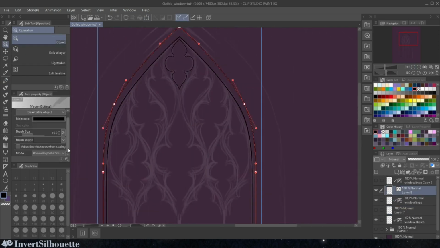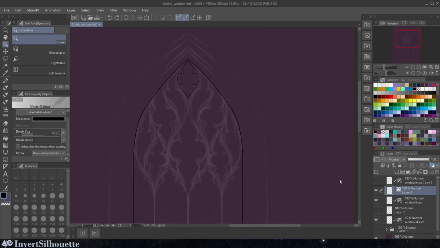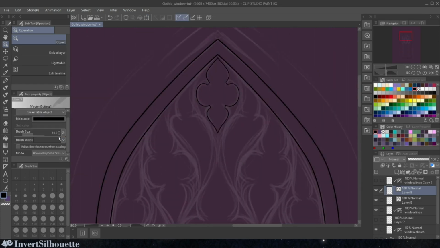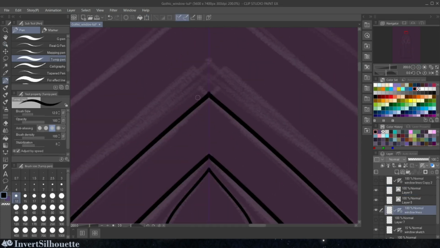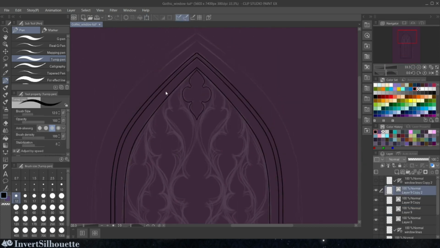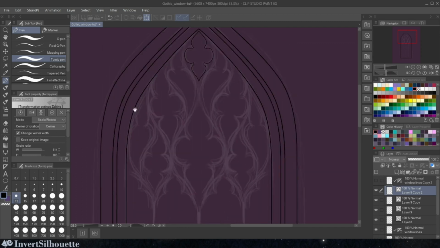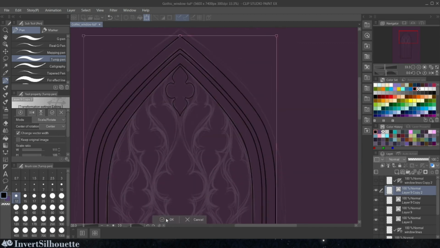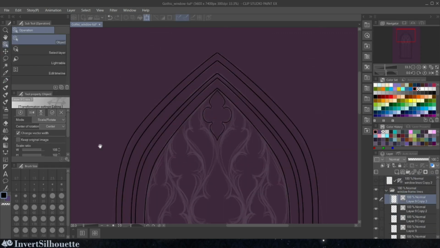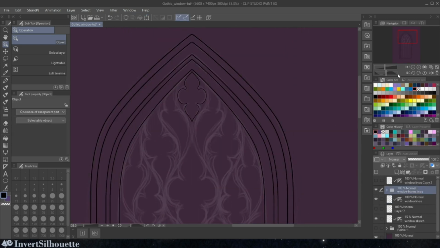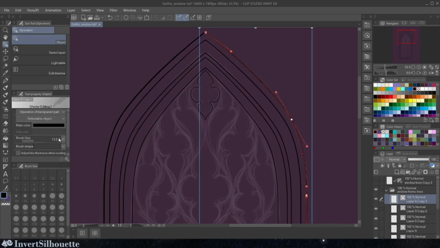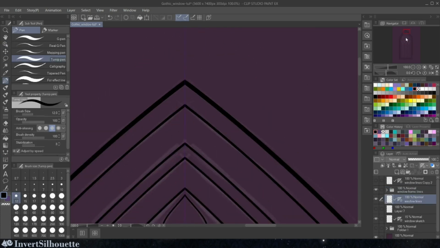For this particular piece, I ended up using a combination of the turnip pen, which is my go-to for lining in Clip Studio, Bezier curves, which you can see here for the frame, and the line tool for straight line segments. You can, of course, draw everything by hand, but I find that tends to be a bit tedious, especially in places like the frame, where I need to keep everything relatively consistent in width all the way around the window and everything the same sort of general size. It's a lot easier for me to just transform the piece beforehand, and with Bezier curves, they keep their quality even if you size them up.